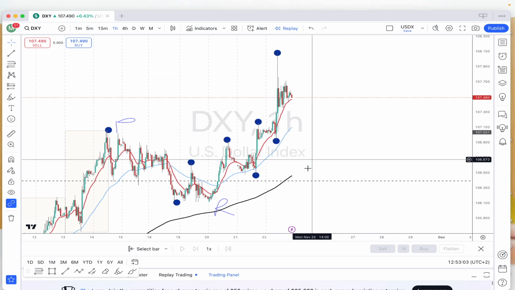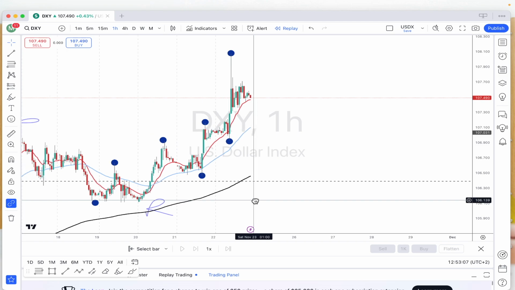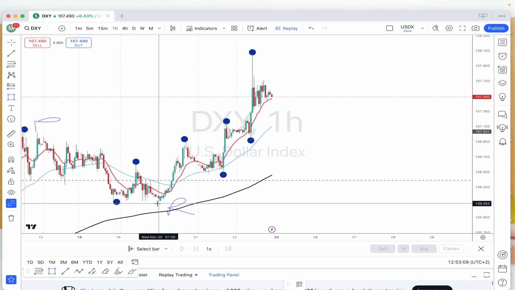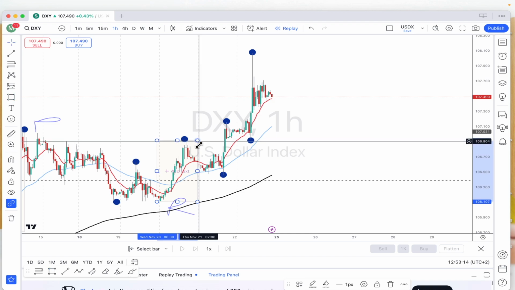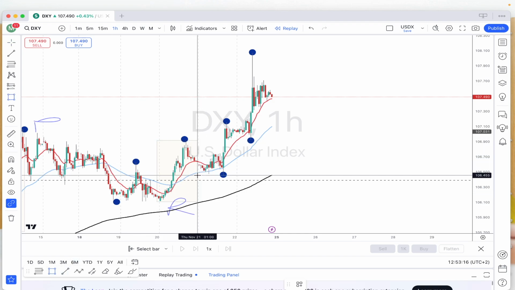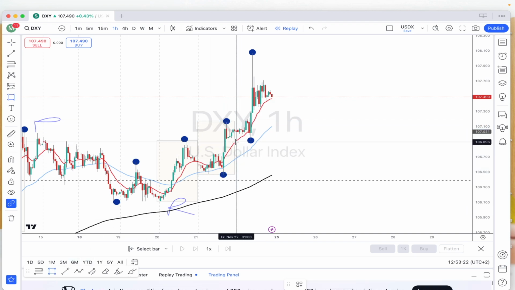Now, this being the case, again, we want to count our levels from this point and see how many levels we are. All right. So now here is a little bit different. We've got our first level, and then we've got our second level, and then lastly we've got our third level.